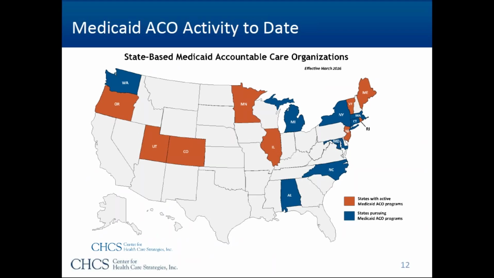Next slide, please. So taking a look at Medicaid ACO activity to date, the states in orange are states with active Medicaid ACO programs, and the states in blue are states pursuing Medicaid ACO programs that have not launched yet. Vermont, you'll notice, is in orange. You've been active for a while, so you're one of the more senior programs out there. You'll see that the geographic dispersion, in terms of conservative or progressive states, or just north, south, east, west, is pretty broad. There are some goals here that are universal across politics, so we'll go into that a little bit more later. Next slide.